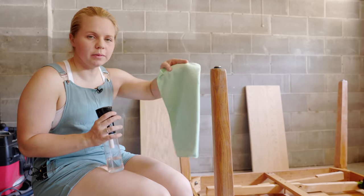That is kind of what I like to use. You could also use a paintbrush, but basically we're just painting it on. I'm not really worrying about the edges right now. We're kind of sticking with the top first.